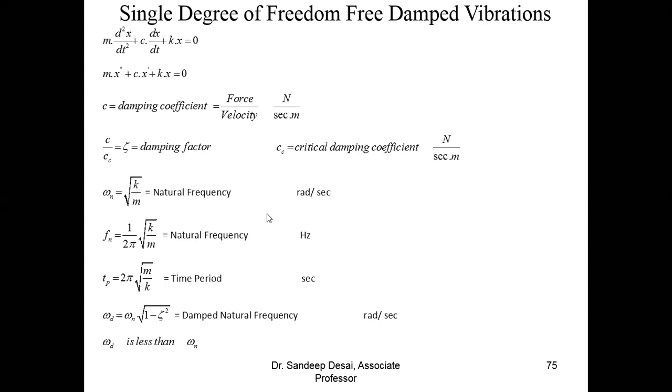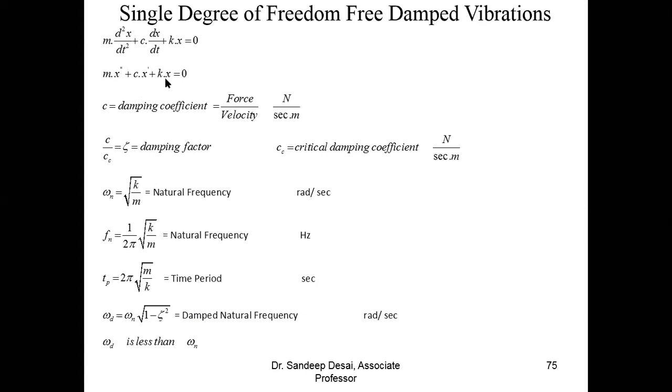So now we are going to discuss in this session the equation of motion of single degree of freedom, free damped vibrations. Three important terms that one should underline are single degree of freedom, free and damped vibrations. Up till now we were discussing undamped vibrations. The equation of motion is m x double dot plus c x dot plus k x equal to 0. We have discussed all this in an earlier session. I will just review it in 1 minute and then we will start with the next point.